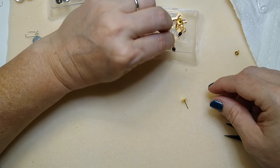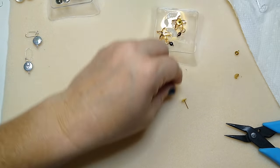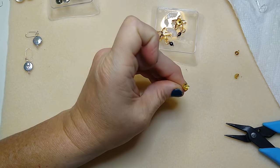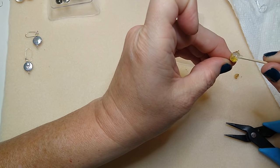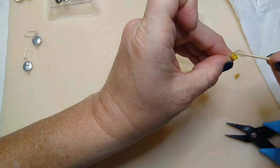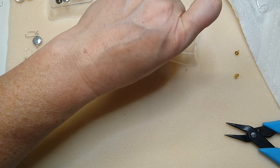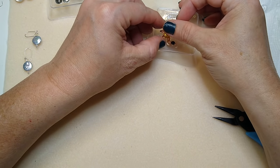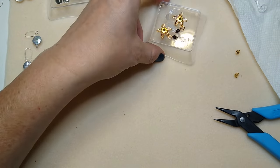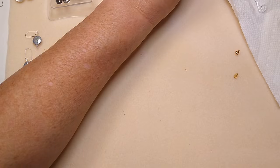Really, really cute. I'm going to turn him over, get a little glue. We're just going to put quite a bit on there because this charm has a little indentation there, and I want to be sure that the post sticks really good. Okay, and just put it right down on the middle of your little charm, whatever little charm you're using. So we'll set those aside and let them dry for a minute, and I'll show you the next pair.